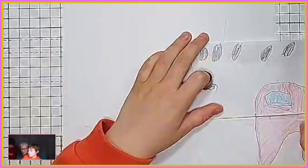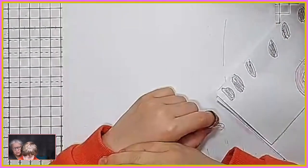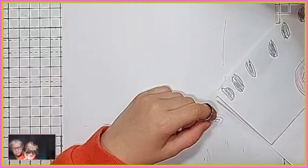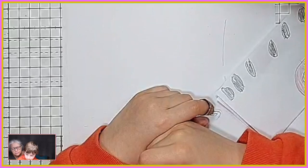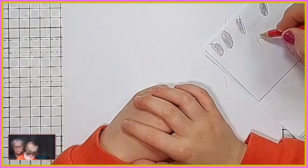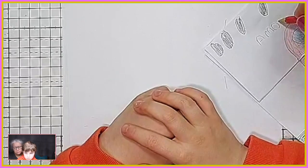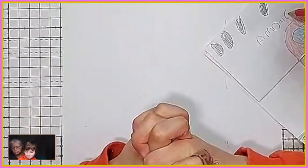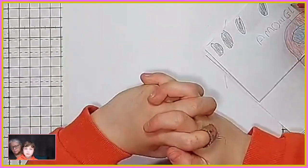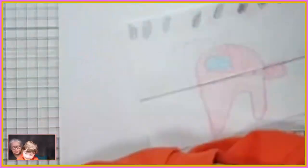Okay. We've got 5 minutes. Can you please write Among Us in really bad writing, like broken writing? Here. Okay. Is that it? That's supposed to be joining. Oh, it joins in, does it? Okay. So. That's not far off. Yeah. Fine. Not far off, is it?